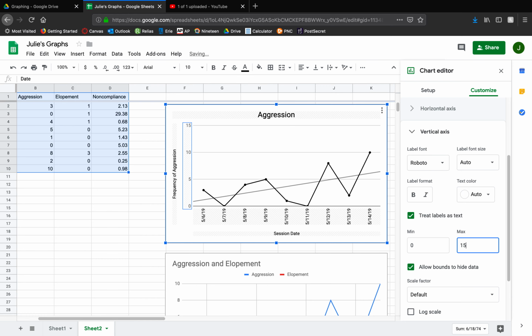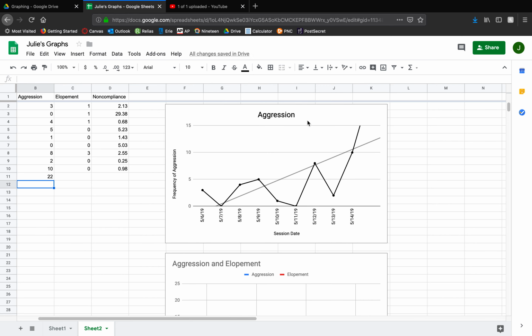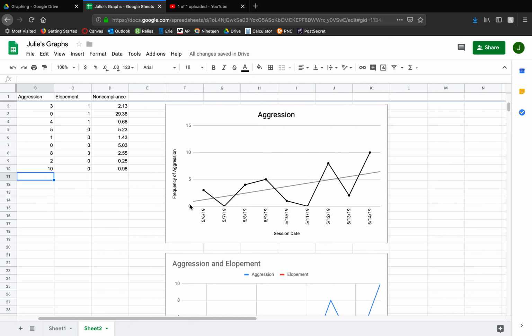And obviously, if suddenly you have a sudden spike in a behavior, you're going to need to go in and change the maximum point, because if for instance you suddenly have a day where I'm engaging in say 22 behaviors, suddenly it's no longer on the graph. So just make sure you go in and change that to ensure that it stays on.